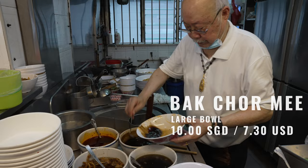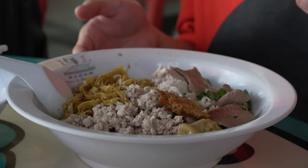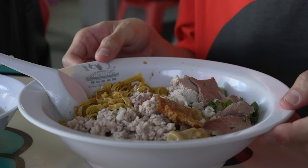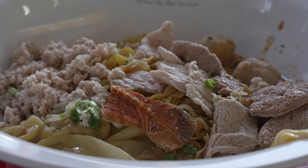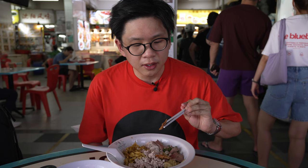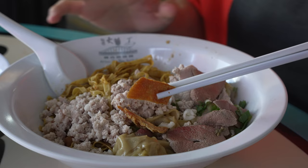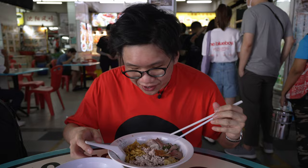So we're here to find out if they still hold their magic. Our Bak Chor Mee is here — I got a large portion since we were queuing anyway. Luckily we came early, so it wasn't a very long queue — about 30 minutes, and we were sixth in line. We have beautiful springy yellow noodles coated with a nice sambal sauce, nice-looking pork pieces, some minced pork, and the liver looks pinkish. This is ji bak or what we call biān yú — dried plaice or flounder. The best way to eat it is to toss it all up and get the flavors to mingle together.